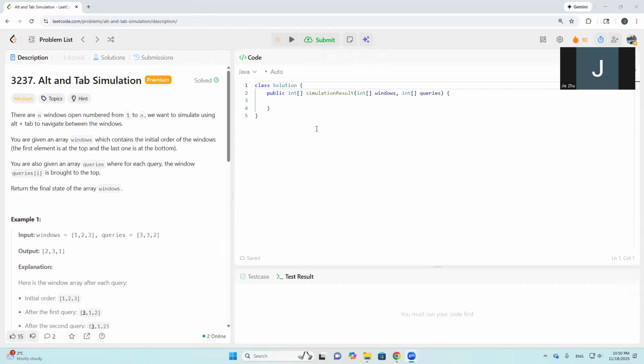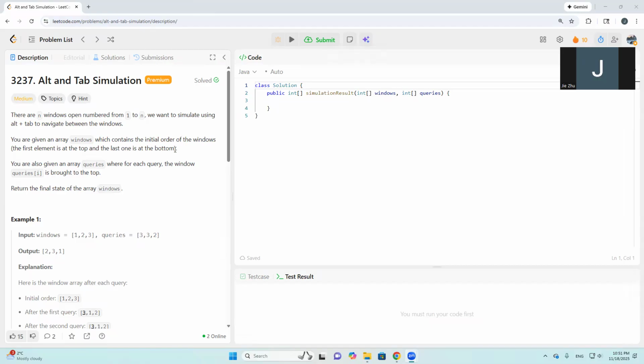The talk is about LeetCode 3237, Alternate Tab Simulation. We are given an integer windows, which is our initial permutation of the numbers 1 to n, and we have an integer array queries.